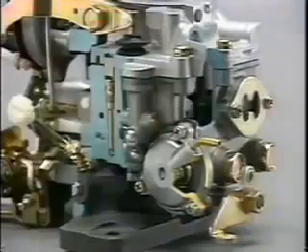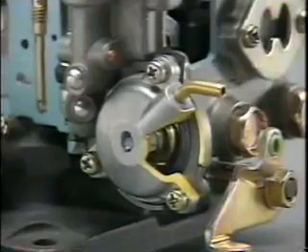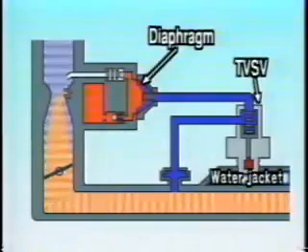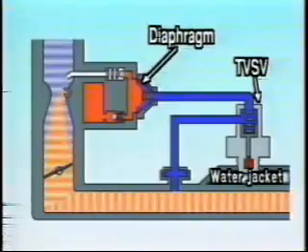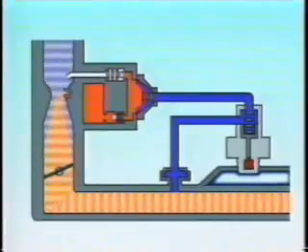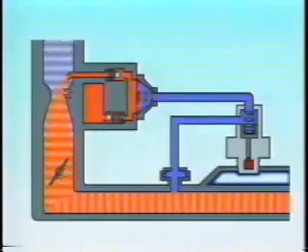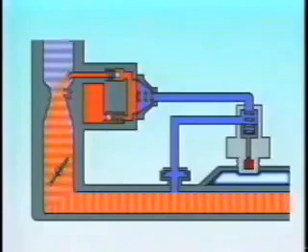There is also an auxiliary acceleration pump that assists the acceleration circuit when the engine is cold. When the engine coolant is at a low temperature and the TVSV is open, the pressure from the intake manifold causes the diaphragm of the auxiliary pump to activate and fill the pump with fuel. If sudden acceleration is attempted at this point, since the pressure in the intake manifold falls, the diaphragm spring causes the fuel in the pump to be sprayed out of the nozzle. In this way, the pump makes up for the lack of power in the main acceleration pump.